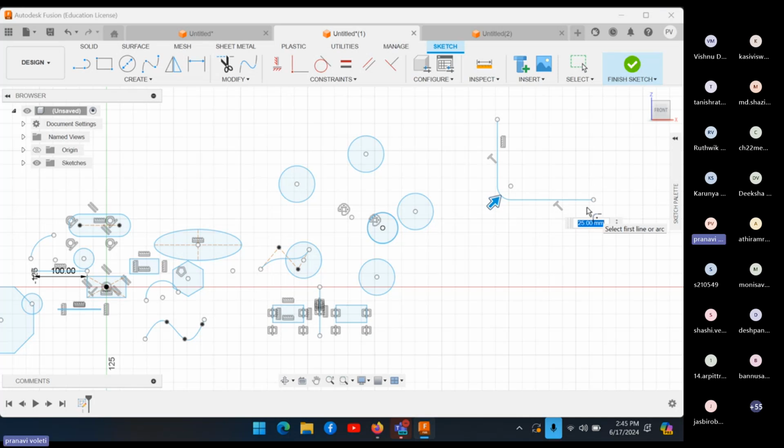Can you repeat the doubt? Can we use NX16 software instead of Fusion 360? Yeah, any software could be used for modeling. Okay, thank you.